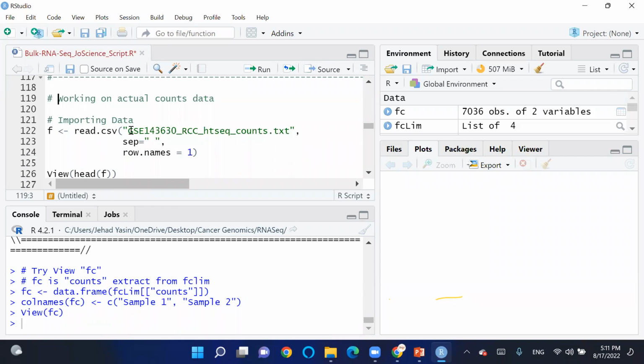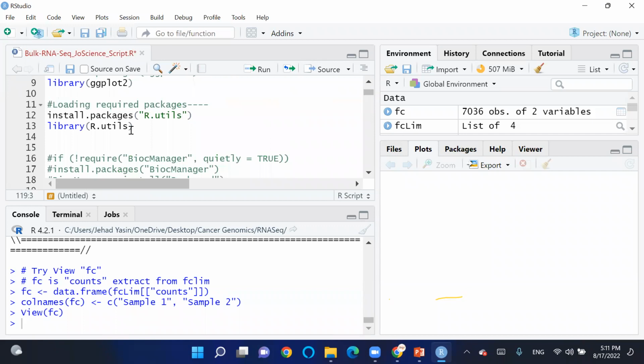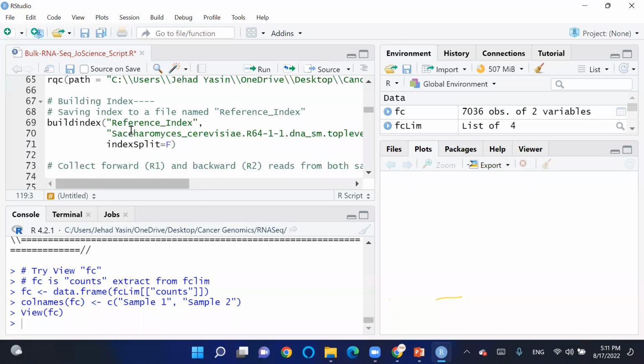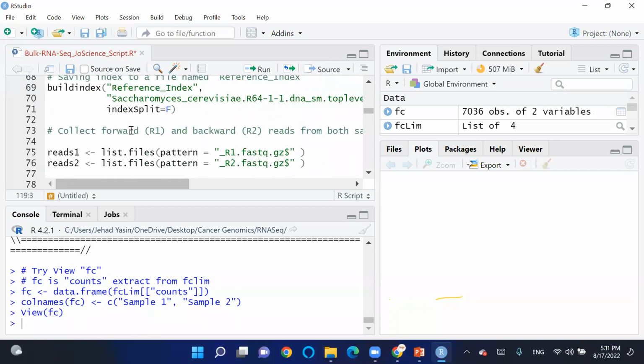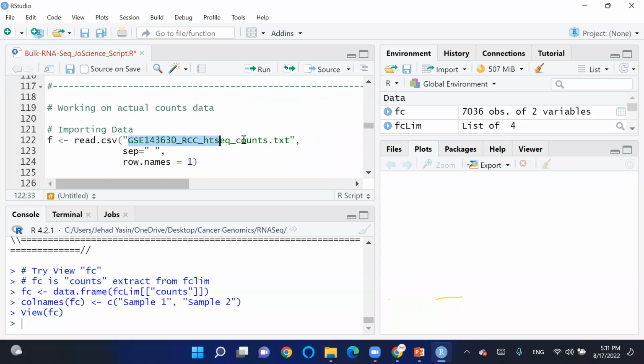We'll be comparing the gene expression and carrying out differential gene expression between stage 1 and stage 2 renal cell carcinoma taken from humans. However, we'll not do these steps. We'll not do the alignment process, and we'll not do the quantification process. We have a ready quantification file here. We have a ready counts file.